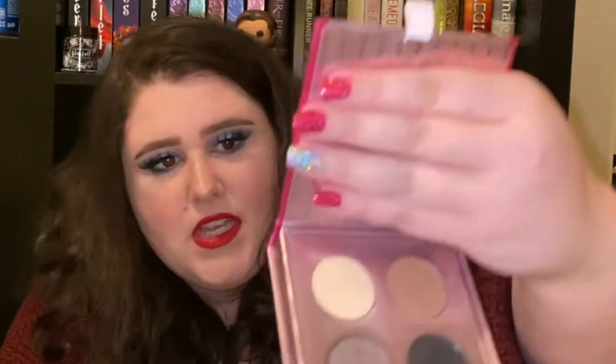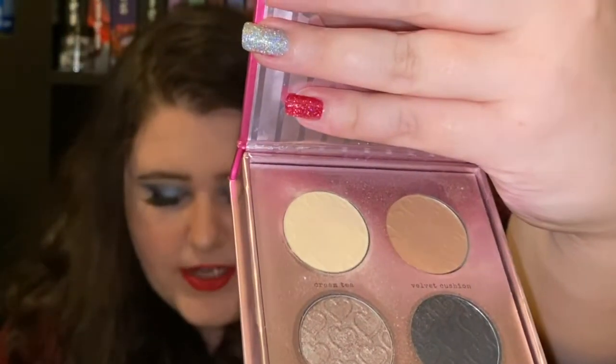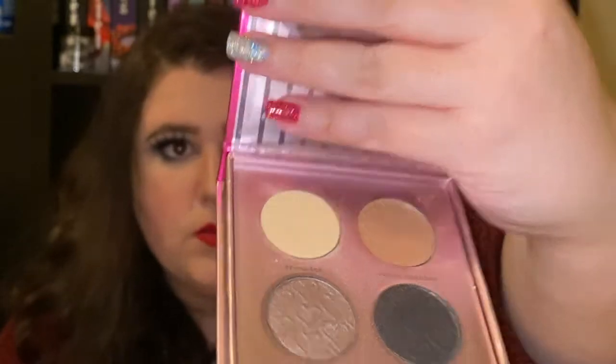And then the last 2 of my not used regularly palettes are the Tanya Burr Cosmetics. I got these when I was in London at the YouTube Creator Space, I think. I couldn't resist. I was a big fan of Tanya back then. I don't know if she's still on YouTube anymore, actually. I have not watched her content in probably since this. No offense to her. I'm sure she's still lovely. I just kind of grew out of it. This one is the Fairy Tale palette, which is my favorite of the 2. It's really gorgeous. I actually wear this more often than the other ones.